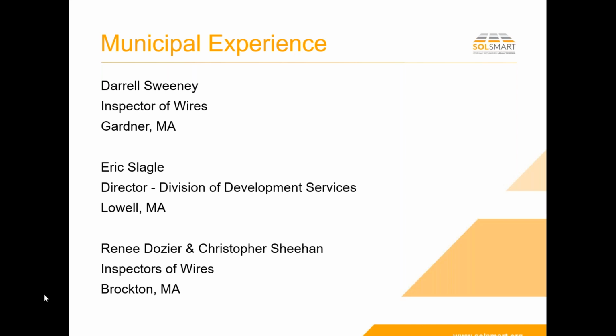Basically in Brockton, all our permitting is online. They use a People's GIS system, and that's handled basically by the administrative staff that is here with us. Between Renee and I, we have a 35-hour work week, of which now we're 50% remote from the office. So that being handled by the front office is just where we want it. What we want to get into is the remote inspection part of this, because we review the permits, make sure they're correctly filled out, the job description is there, and the correct fee has been paid. After that, that's left on the administrative side, and then we pick up with the inspectional side.